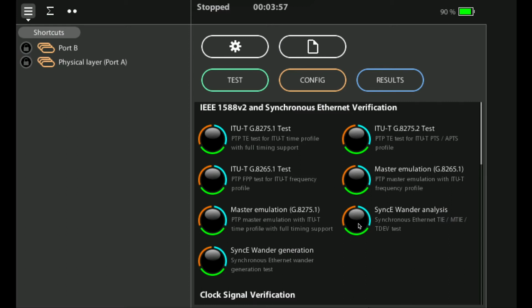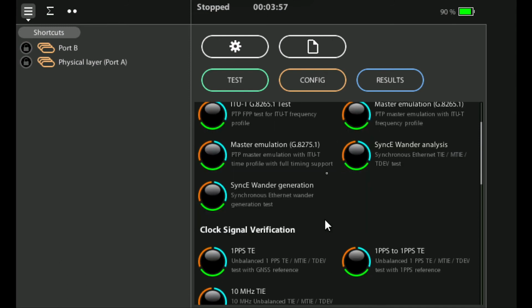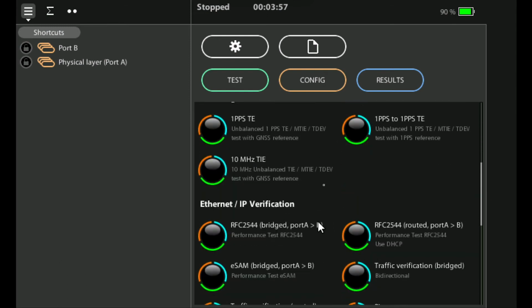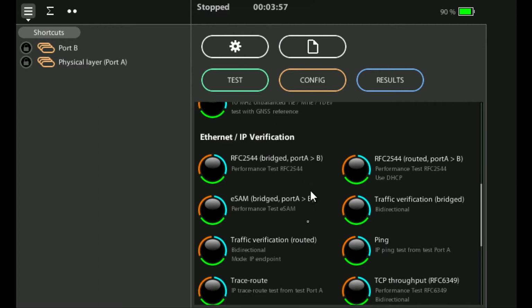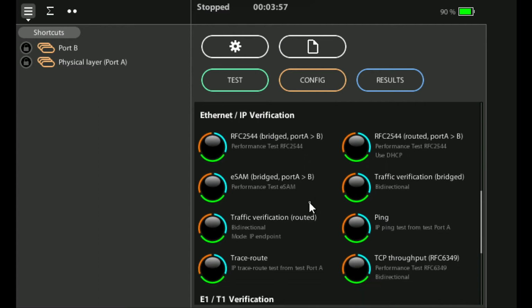Below the 5 main menu buttons, we have a predefined test area. The predefined test area contains special shortcuts for tests that have been pre-configured into the unit. If you scroll up and down in this area, you'll see there are a number of predefined tests for different technologies and different interfaces. To run these tests, just click on any of them. That will load up the configuration. You can then run the test as standard, or using the test and config menu buttons, you can go in and change the parameters for a particular test that you may want to run.